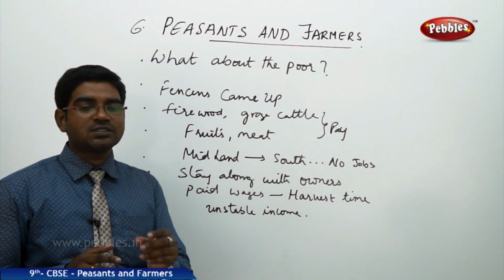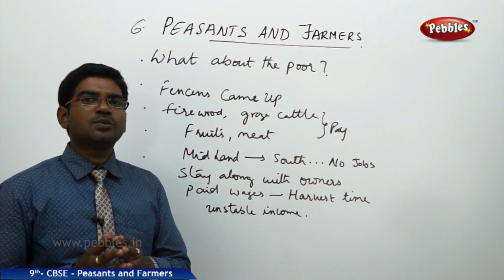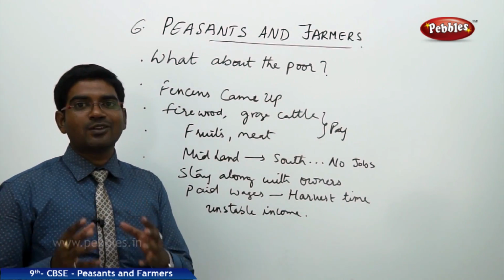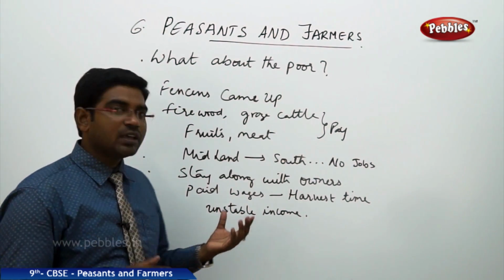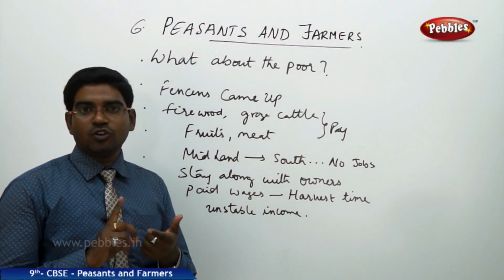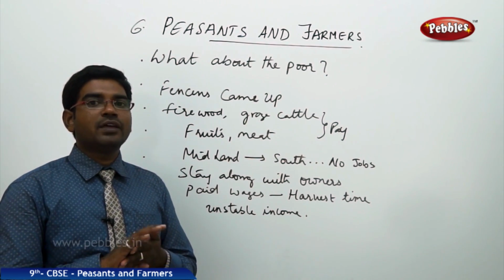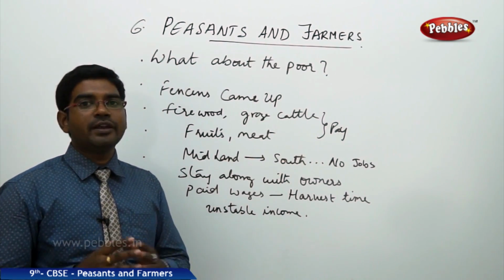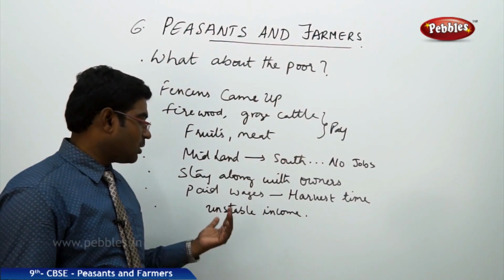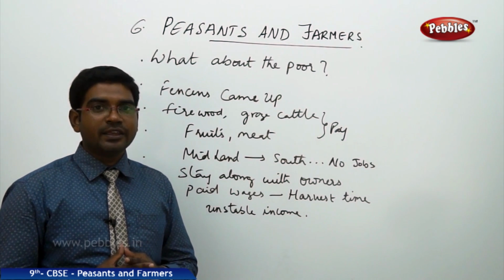The wages are fixed: for the number of days you work, you will be paid. So now it has become very difficult for the poor man to survive. This also led to very unstable income for them. Now no jobs, no freedom, no customary rights, and there is no other solution to get a solid income. So this led them to a situation where they have completely unstable income.